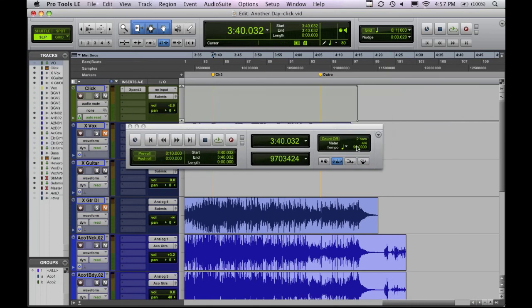But what if you don't know the number? Now, you can play the guessing game, punch in a number, listen to it, play along, see if that sounds right. Or you can have the artist play, and if you highlight here and just press the T button on your keyboard, T for tap, you can tap in the tempo for the song. So if you can see here, it's at 90, but if I tap in, I'm right around 92, but if say we want to do a faster song, and you see that one's holding in around 153. That's a very cool way to set the tempo. So that's the first deal. We'll put it back to 90 where it was.